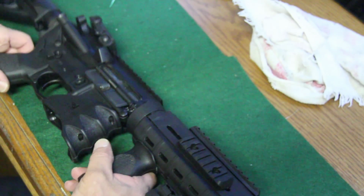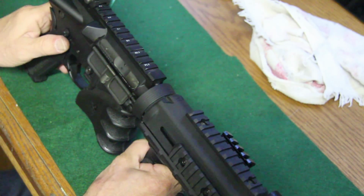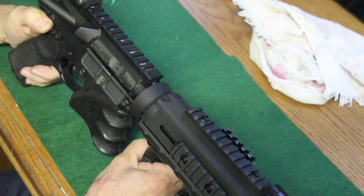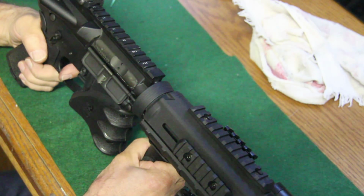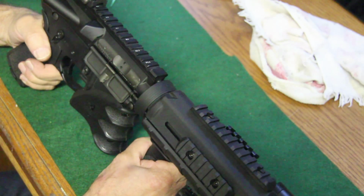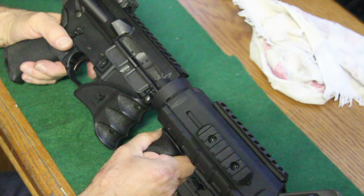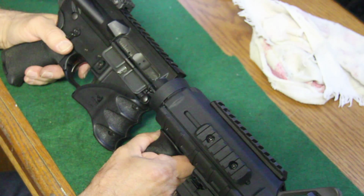Now we're all back together, at least for the moment. I've charged it. Safety's off. Put the safety on, and it does not fire. Take the safety off. I now have a stop here, the initial movement of the trigger. I know where I am, and now I can feel when the gun's going to fire better. It's a more secure feeling, I think safer in the long run, and hopefully more accurate in the long run. So there you go.